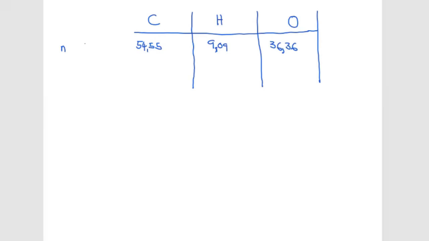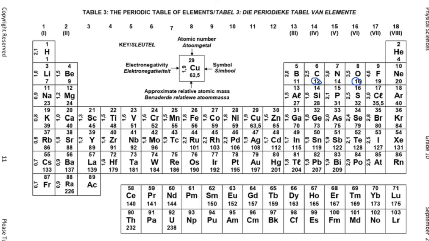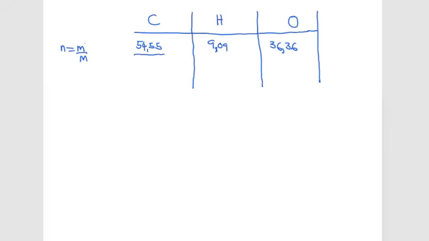So here I'm going to say number of moles is equivalent to m over M. So the first step there, we are supposed to calculate the number of moles, right? According to this, let's refer to our periodic table. Remember, we said our carbon there is carbon 12, right? So it means we're going to divide by 12 there. I'm going to say carbon divided by 12.